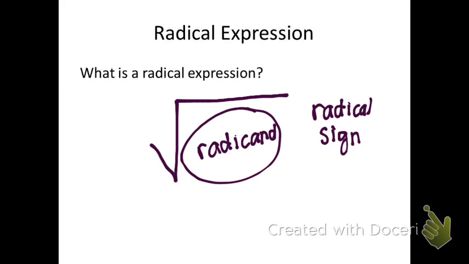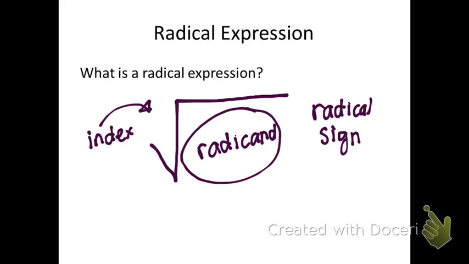And then there's a number here. There's no number there right now, but when there's no number, we could assume that there's a 2 there. However, it could be 3, it could be 4, it could even be 34 for all we know. So it depends on what's listed there. But if there's nothing listed there, this number is going to be 2. And this number is also called the index. Okay?